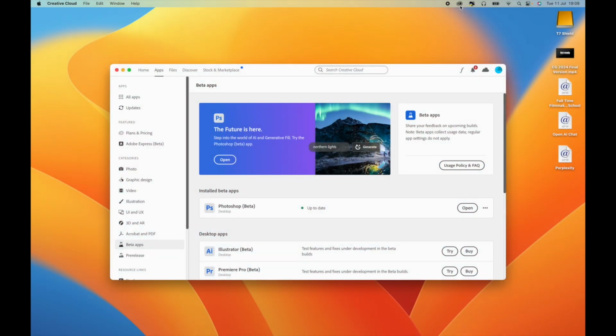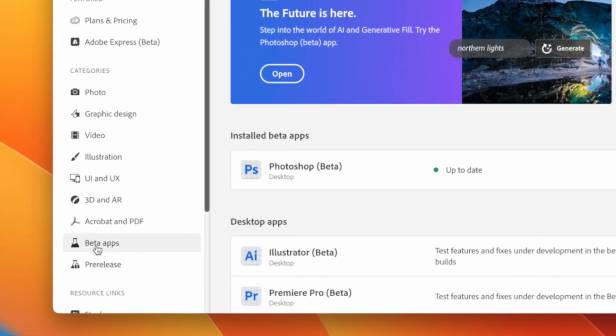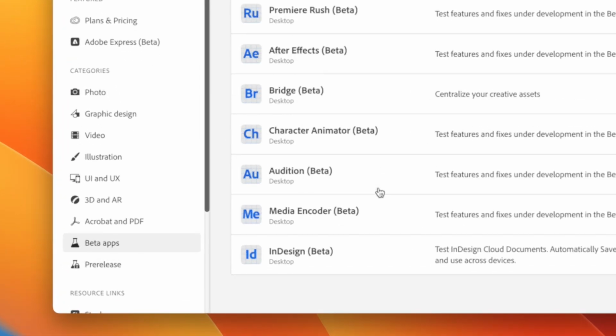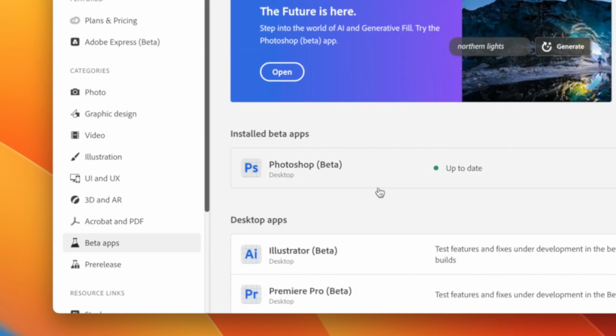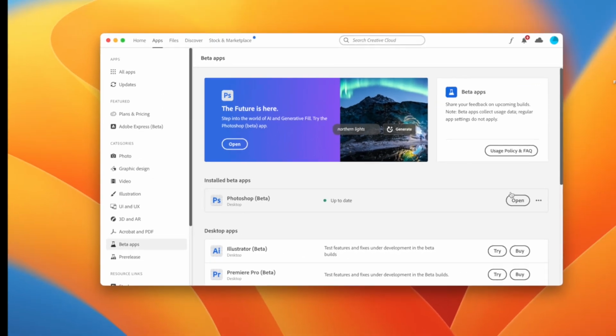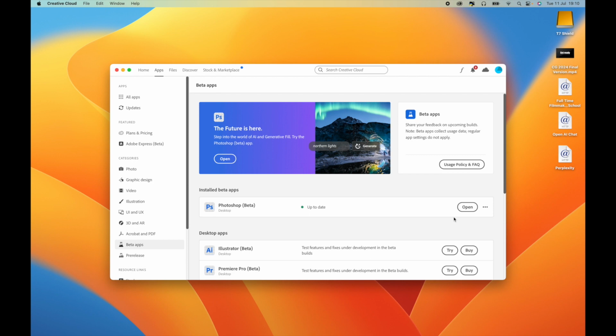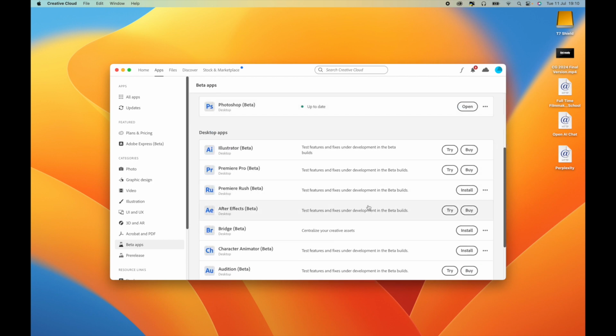I haven't downloaded the beta version. If you already have Photoshop, if you go into your Creative Studio, select Apps, and then on the left hand panel you'll see beta apps and you'll see all the betas that Photoshop have released recently. I've downloaded Photoshop beta. As you'll see, it's version 24.7. This will work from 24.6 onwards, and click install and that'll install the beta version.